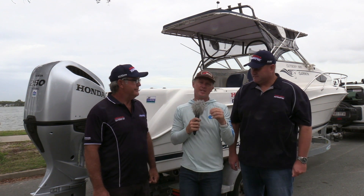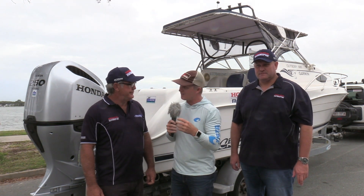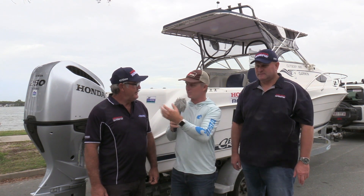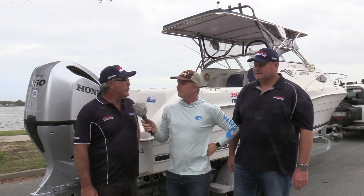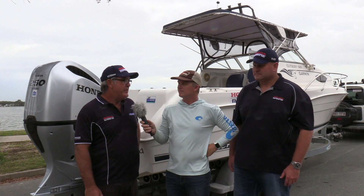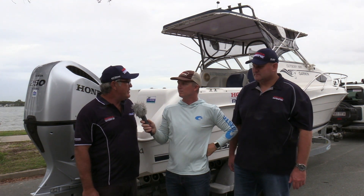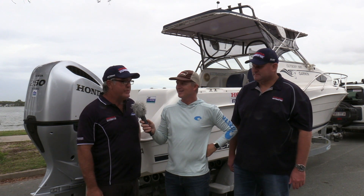It's a great opportunity to test this today because Dave, this is a motor that's a repower. You had a two-stroke fuel-injected motor on it before. Tell us about the old motor and why the repower. We had this boat come into stock just prior to Christmas and thought it was a good opportunity to do the repower. The 225 that was on there was an EFI two-stroke — so you had all the noise, a lot of power, a lot of get-up-and-go, but it also used a lot of fuel. We thought we'd do the comparison and just see how much we're going to save.